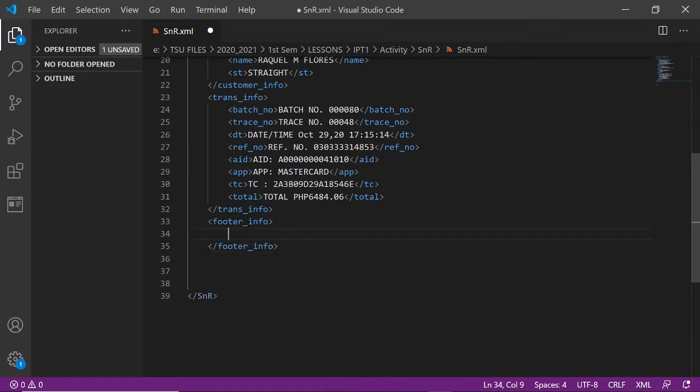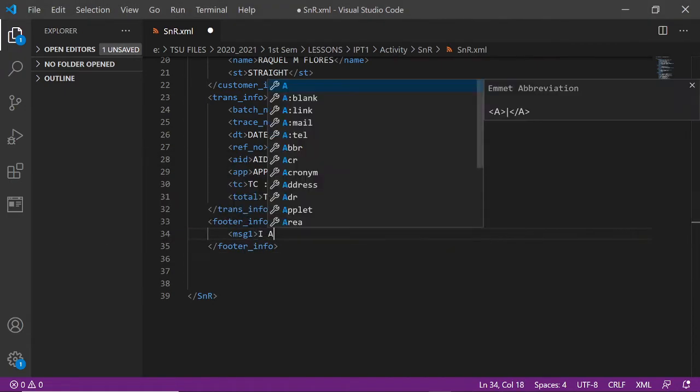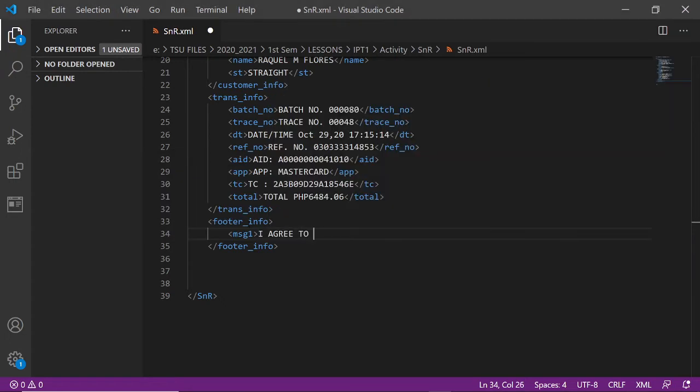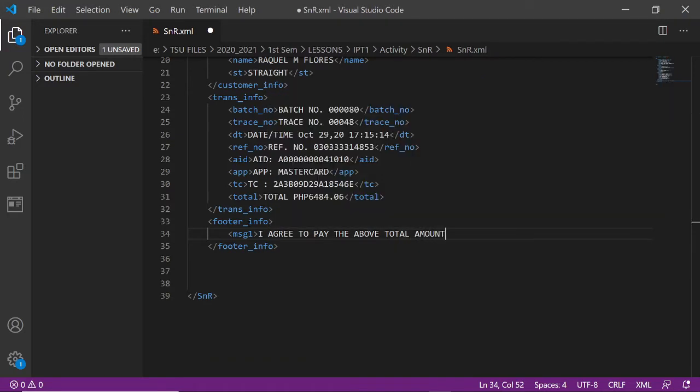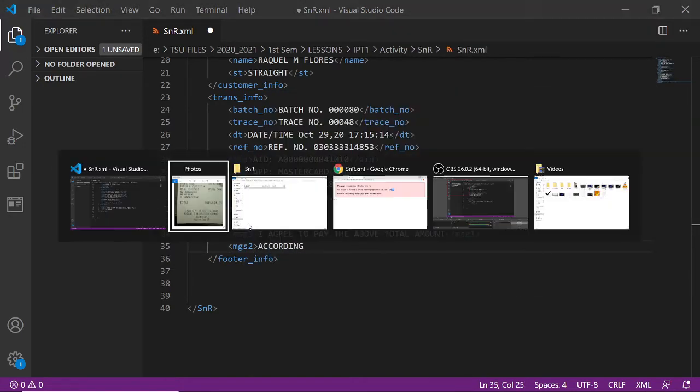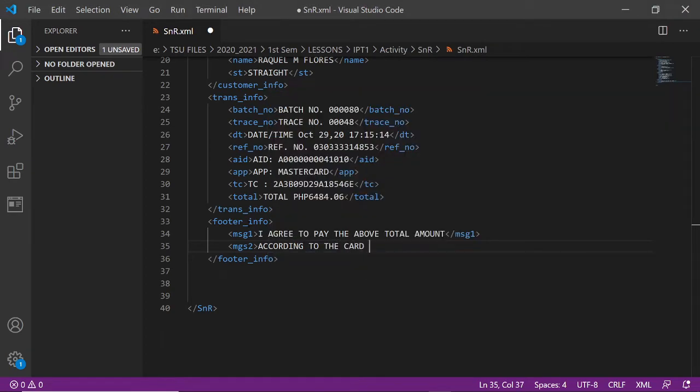So, let's put here, for example, ito yung message 1 na lang. I agree to pay the above total amount. Ayan. Then message 1. Then for message 2, according to the card issuer policy or agreement.